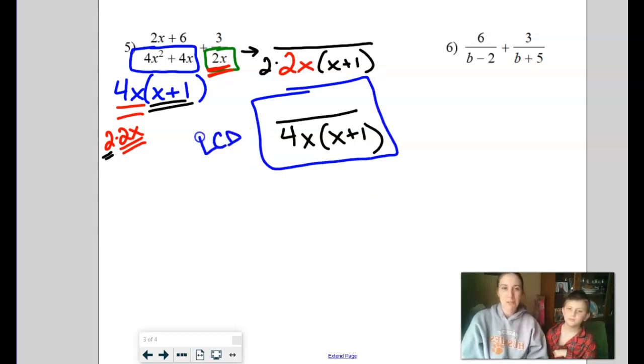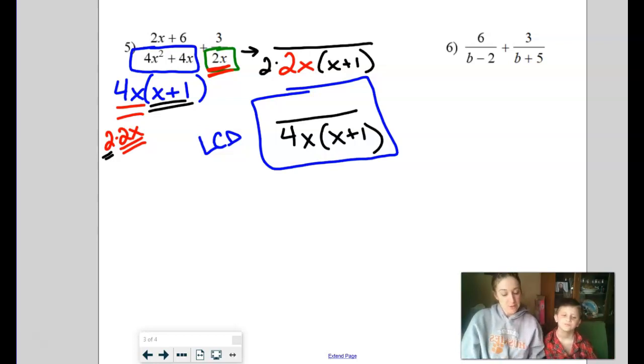A lot of kids get in trouble on this section because they just throw me a common denominator and they're like, whatever, I'll deal with it later, because what we're going to do later on in the week is that we're going to add these together and subtract these. But you want the least amount of work possible, so we should be shooting for the least common denominator.